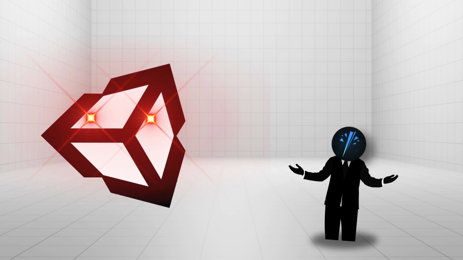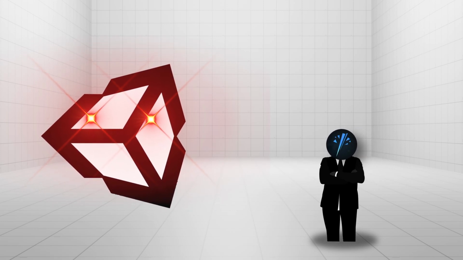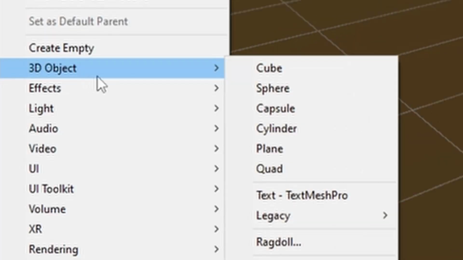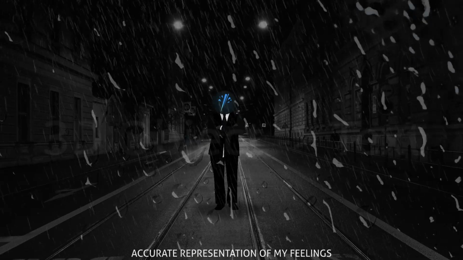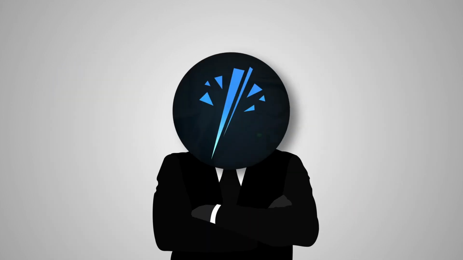To me, it seemed like Unity just decided I had it too easy and threw this little brain teaser at me. It took me hours before I figured out that this isn't the same as doing this. Why are we still here? Anyway, now that I fixed this strange UI, I realized I better start working on graphics. Because this right now feels like the classic "we got Fruit Ninja VR at home" situation. It's time we start blending.